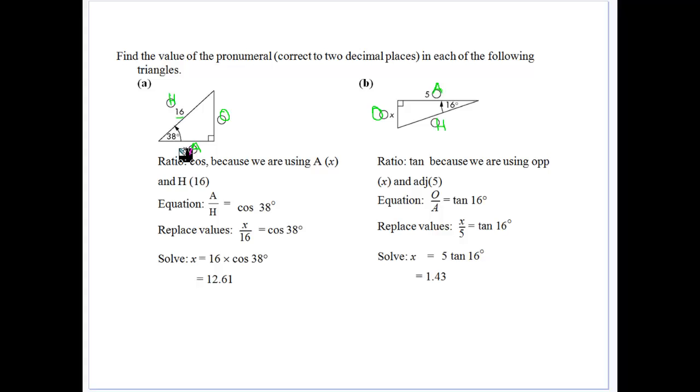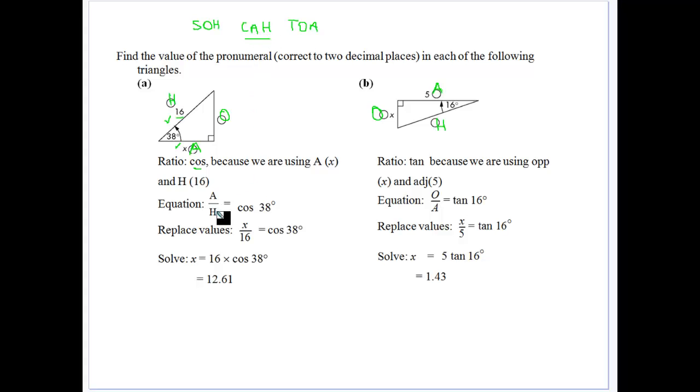So in this case, the two sides we've got are the adjacent and the hypotenuse. Because we're doing that, we're going to use the cosine ratio. Remember, we're going back to SOHCAHTOA every time. So if you're not sure, keep writing that till you are remembering it. So we're using the cosine, which uses the adjacent and the hypotenuse ratios.